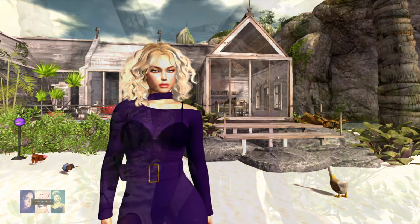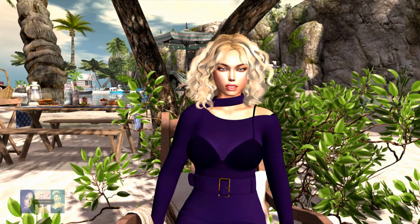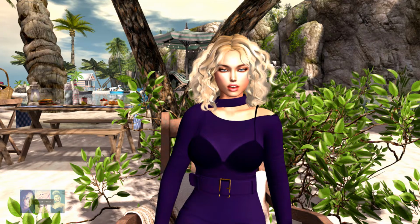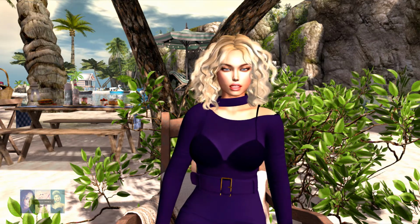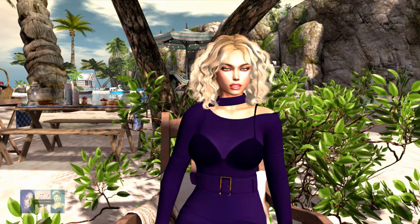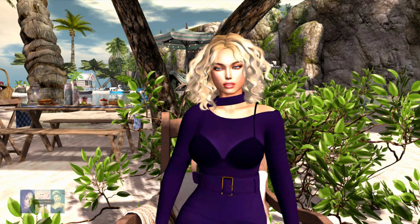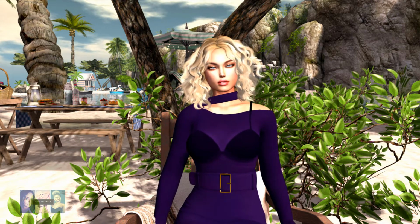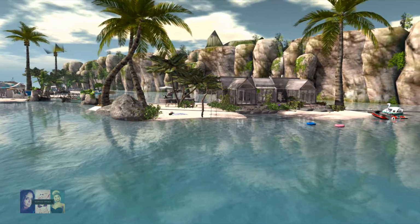And if you can hear that noise, it's my cats. They're running around. Anyhow, I am sitting outside my little home. Now, I'm going to take you around. I've got a Space Navigator Mouse, and that's one of the reasons I decided to do this, to test it out. I warn you now, I'm absolutely useless at it, and I'm still trying to work out how to use it. And these cats don't stop jumping around, honestly. So yeah, this is it from a distance.